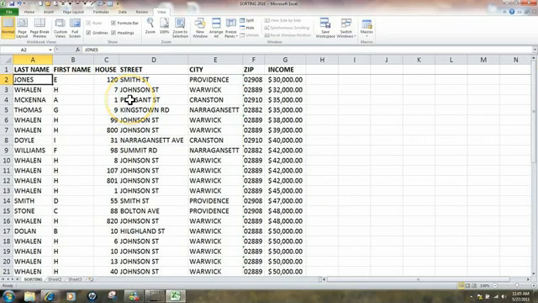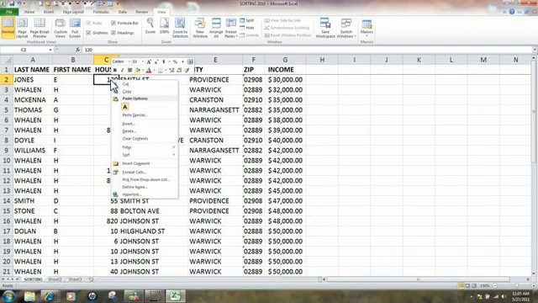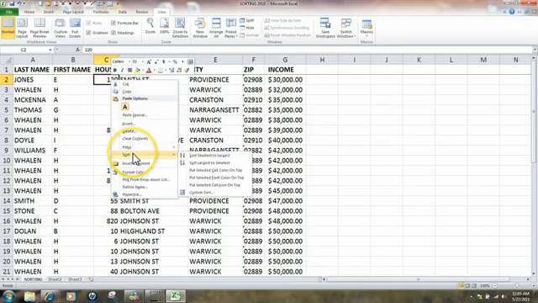Now, in order to sort this table, all you have to do next is that you can actually click anywhere within the table. A lot of times what I like to do is click directly beneath your headers, right click, and then go down to sort. Move your cursor over and go all the way down to custom sort. You want to get into the habit of using a custom sort. It gives you much more flexibility.